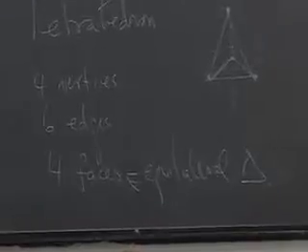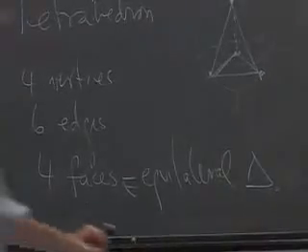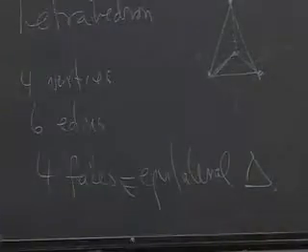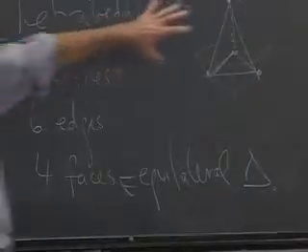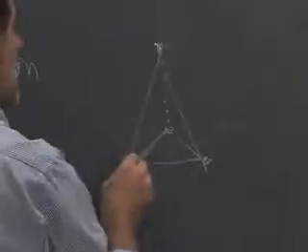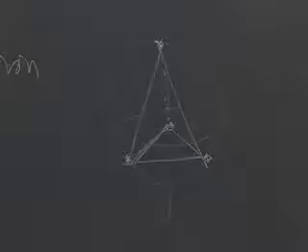Okay? Here's the tetrahedron. Now I want to ask, what is the subgroup of SO3 that preserves the tetrahedron, namely all rotations of space that take this tetrahedron into itself? Into itself. Okay? Now I claim that that's a subgroup of the symmetric group on 4 letters. So that's more or less obvious. Because if it takes it into itself, it has to take the vertices to themselves. There are 4 vertices, right?